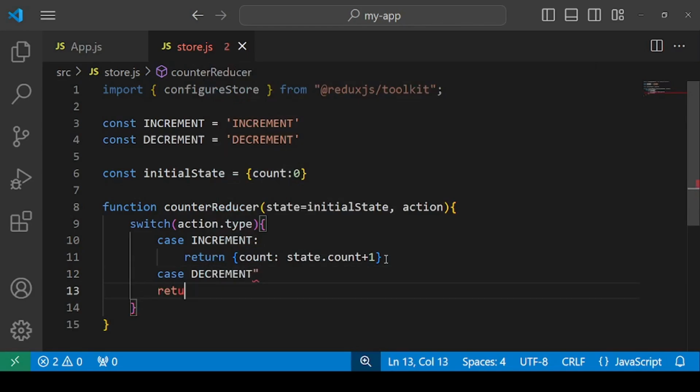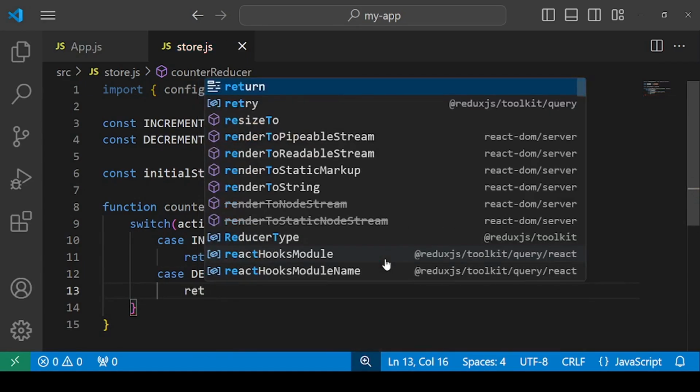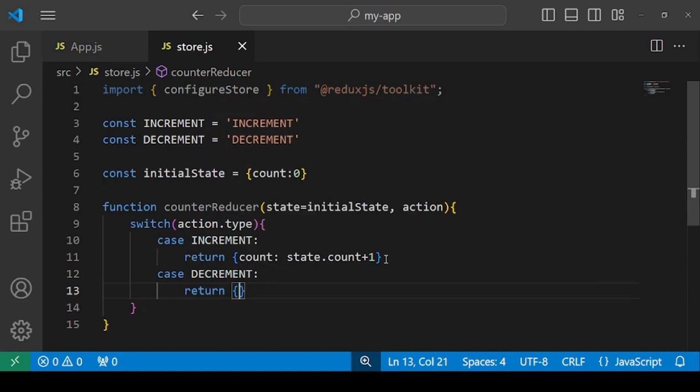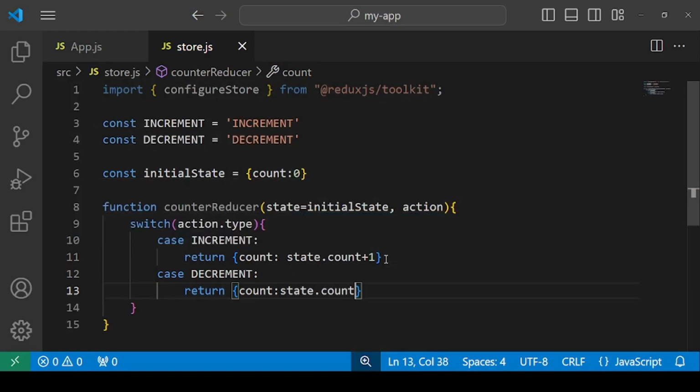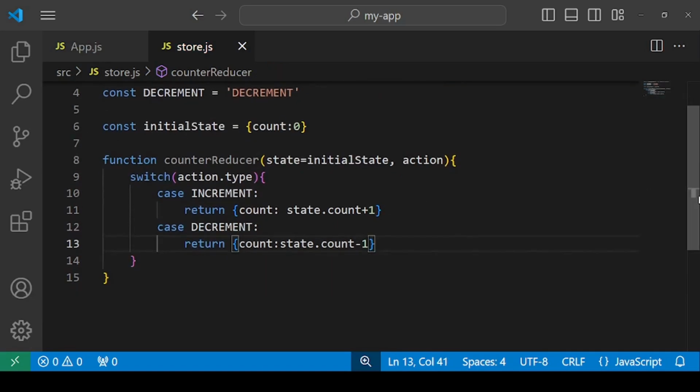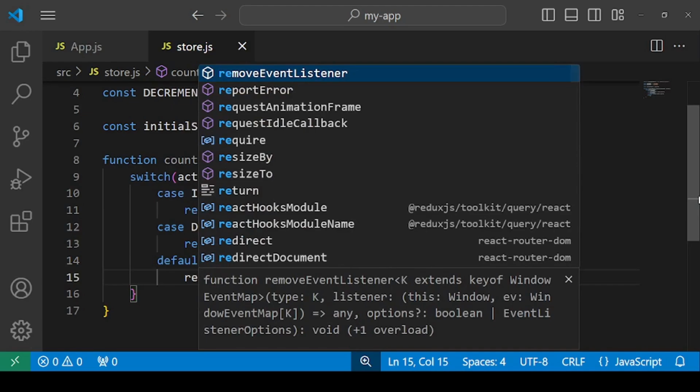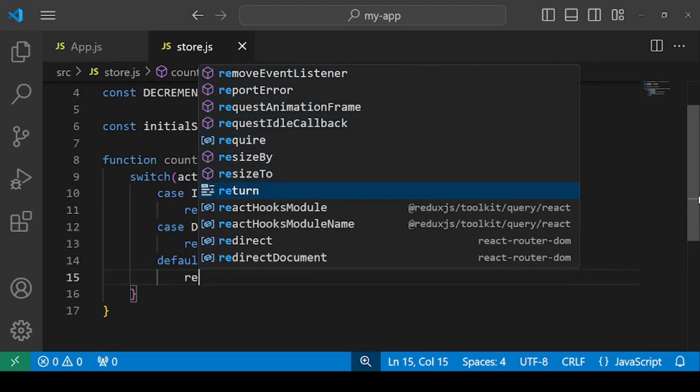Return the count as state.count minus 1, and also we need to have a default case as usual, and that will be return state.